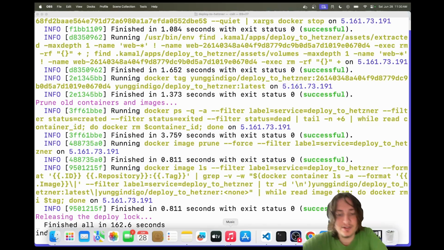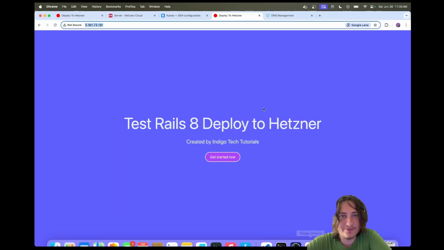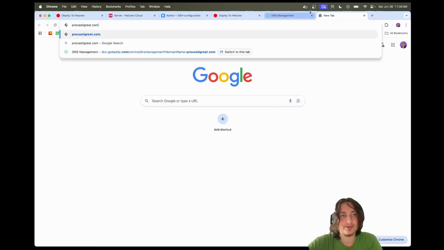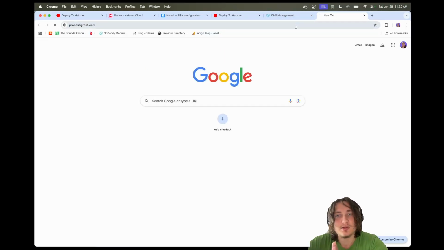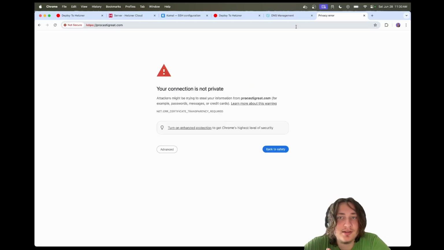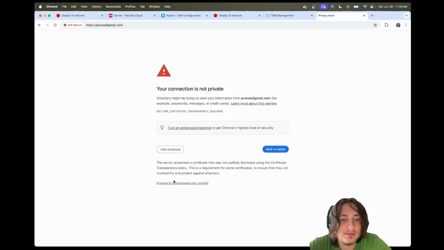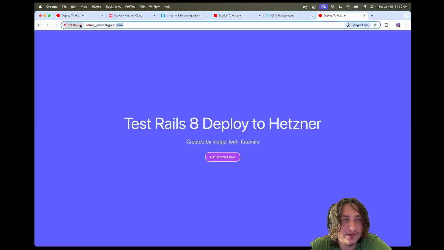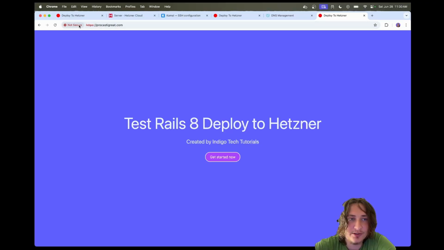So that deploy just finished, and now we can see if the web URL does work. So I'm just going to try to go over to the domain, and let's see. So, I mean, look at that, it worked. But for some reason it says it's not secure. We do have the SSL certificate being generated, but that also does take a couple minutes. So even though it says not secure right now, I'm sure in a couple minutes, if we reload, it'll say secure. But this is crazy, it worked right away.